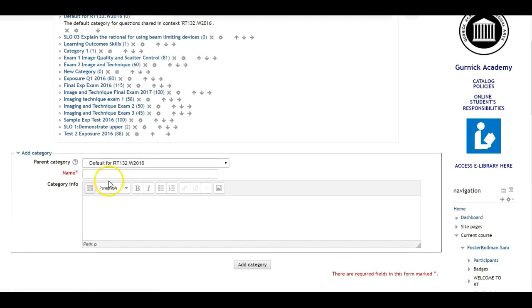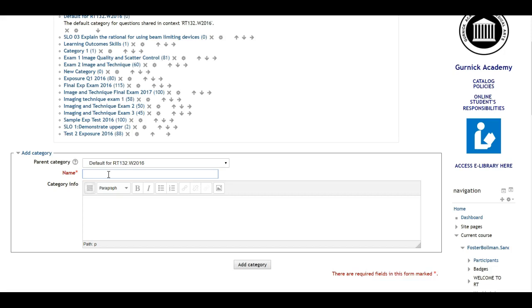She's going to have you name a category, and she's going to ask you what you named it. You're going to name it according to the student learning outcomes on the syllabus. That is best practice. So you're going to create a quiz based on the student learning outcomes from the syllabus. Student learning outcomes is what she's looking for.